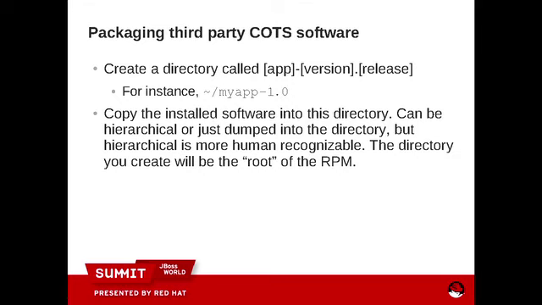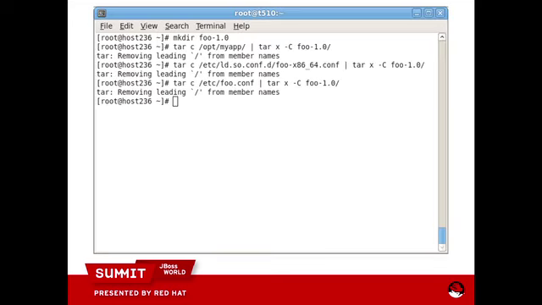So what I also did in this next screen, I've been told it's a little bit confusing, but there is a method to the madness. I use tar pipe tar instead of just copy because that will keep all of the ownership and attributes and things like that. If you do cp -a, it does pretty much the same thing. Whatever you like to do. This directory is going to be the root of the RPM that you're going to build.